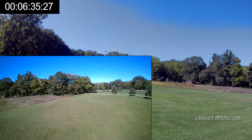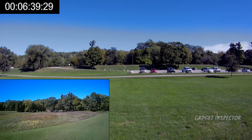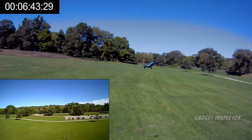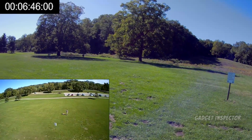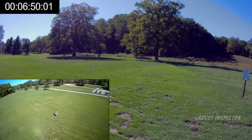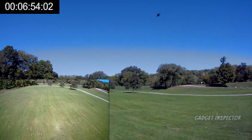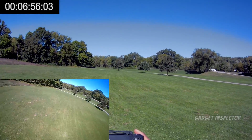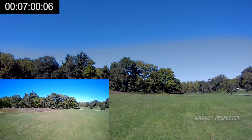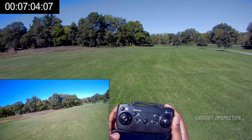Okay, that was the low rate. Now we're in the medium rate. Good flyer. And from my initial impression, the camera looks pretty good too. Slow it down. All right, I don't think I'm taking very many photos, so let's do that. Take it up a little bit, take some photos.